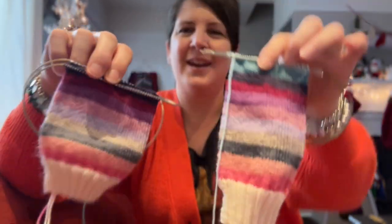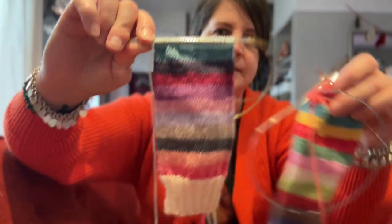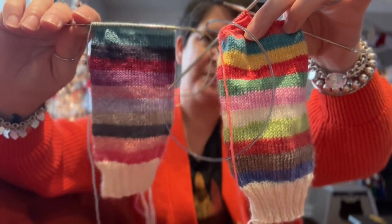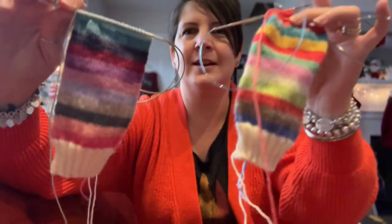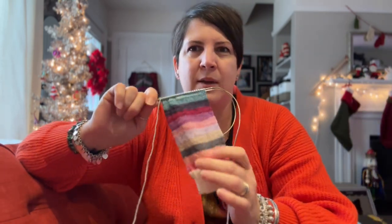Will I be able to catch up all these stripes and put in four heels today? No. But hopefully this weekend. I'm loving how both of these Advent socks are knitting up — I love how different they are. This one is nice and moody, more my palette to wear. But the other is so cheery and classic. I love that they're so different — it feels like two entirely different projects, each with a different mood. I'm excited to see the rest of these work up.